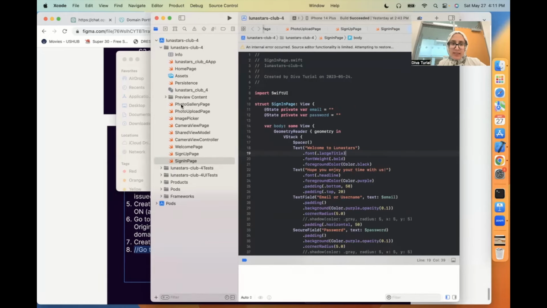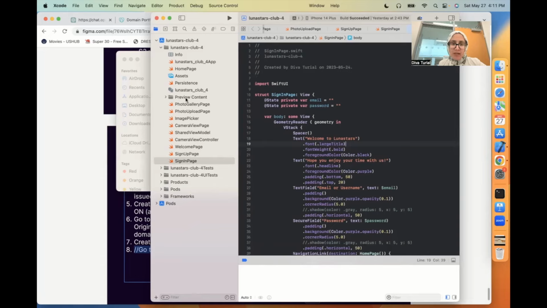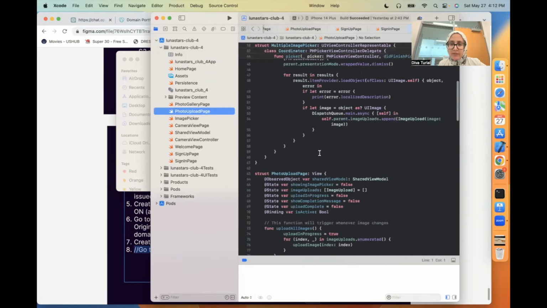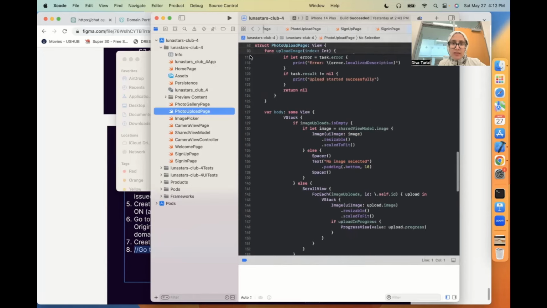So you can see in this app, I have some pages. I'm using Swift in this case, so I have my home page, my photo gallery page, I have a photo upload page and everything, but I wouldn't go into details of showing you how all of this looks or how it works. But let me just build the project and see how you can see a UI.